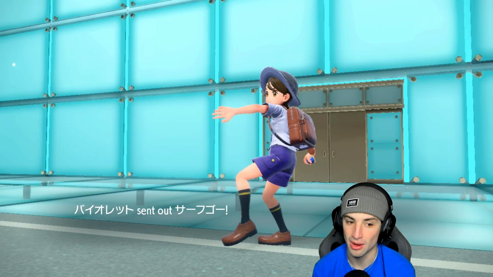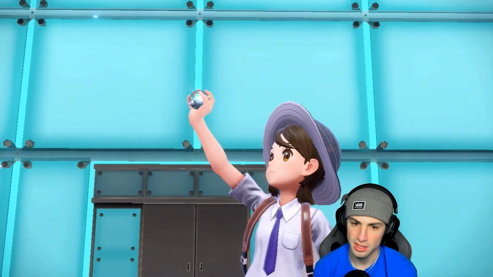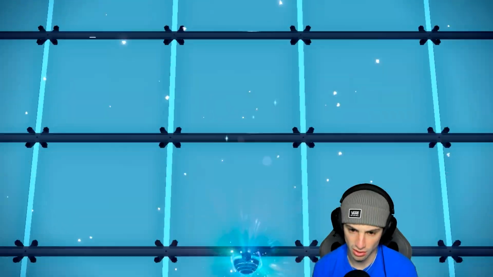Ooh, what is that about? Gholdengo? Yeah, Gholdengo comes out here. That's fine. That's totally fine. So we're going to see a Tera type pop out here. We're going to see Gholdengo fly.